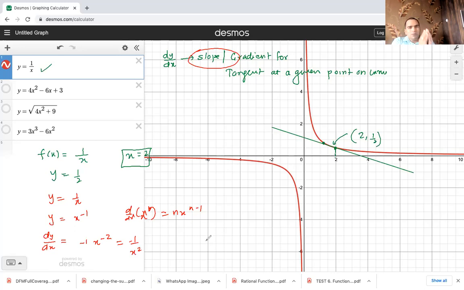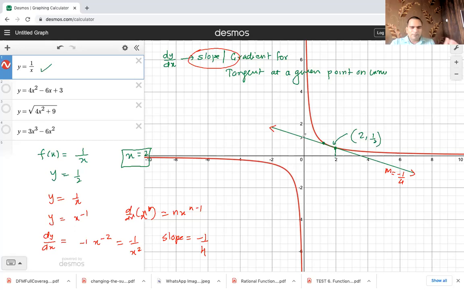So now we got the slope formula. I'm now going to plug x as 2 here to get the exact slope of this line. If I plug x as 2, the slope of this tangent is negative 1 over 4. So the m value for this tangent at x equals 2 is negative 1 over 4. The slope of the tangent is always given by the derivative. What you just need to do is plug in the x coordinate at which you want to find the slope.